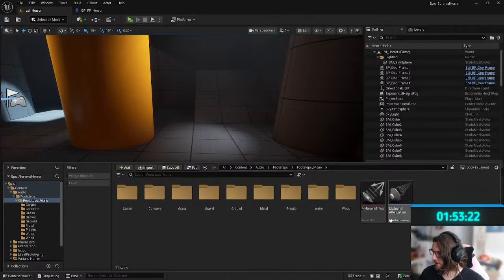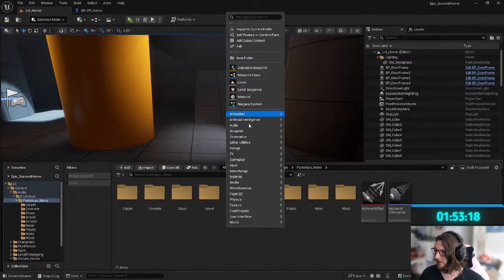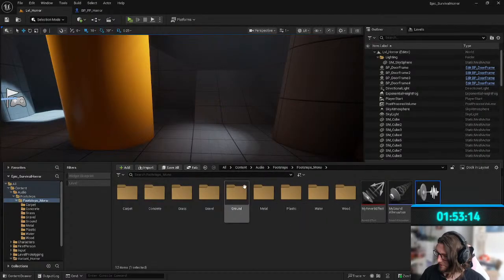We do need an actual sound to hold this, so let's just create one. Let's go audio, sound cue. We'll go SC for sound cue, underscore footstep, and then variant. So in this case, it's concrete.